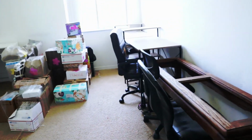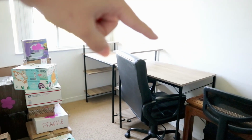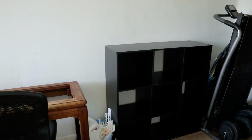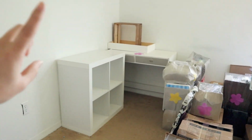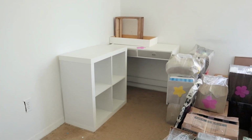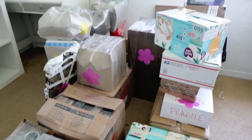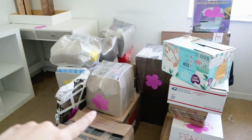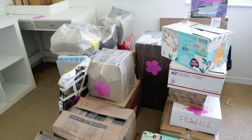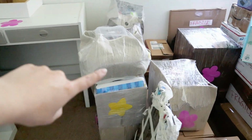And here, this is what makes me nervous, because I have 1, 2, 3 tables here. I have another one here, and I have this cube organizer, one there, and I have 2 of these cube organizers too, that I don't know how I am going to pack in my cars. And all of these boxes are crafts. It has the flower, and the flower means that it needs to go in the craft room. So yeah, and these ones are the toys of my kids.